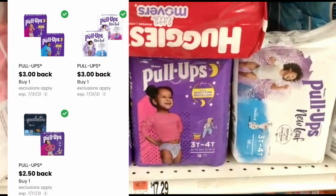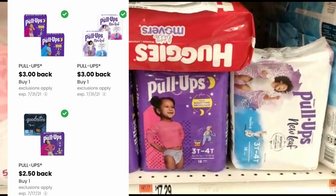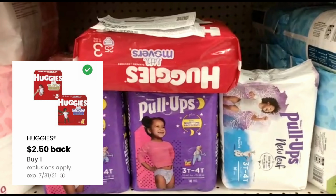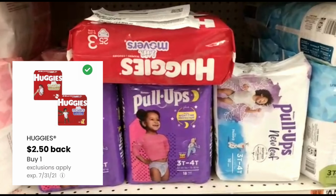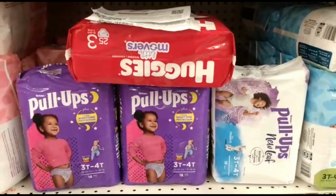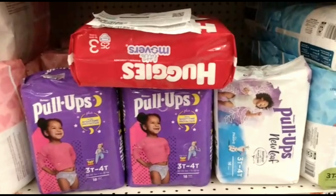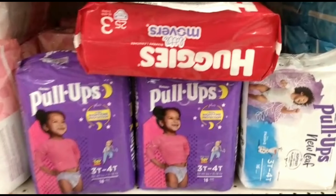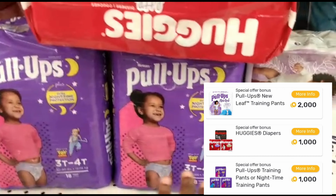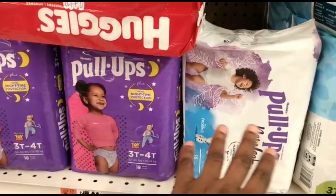And then on coupons that come up, I know I'm not mentioning it lately because it's disappearing for some reason for some people's accounts. It's actually doing that in one of my accounts. When you clip the offer, it automatically disappears, but the thing is they do reimburse you later on in about a couple of days. Check your account to see if you're getting it. And in my account, Fetch is giving me 1,000 points and 1,000 points, and then I believe this is 3,000 points or 2,000 points.